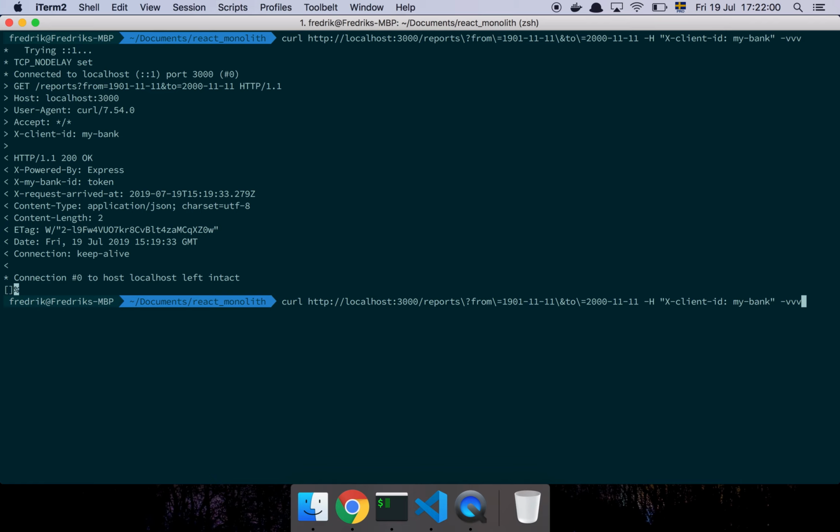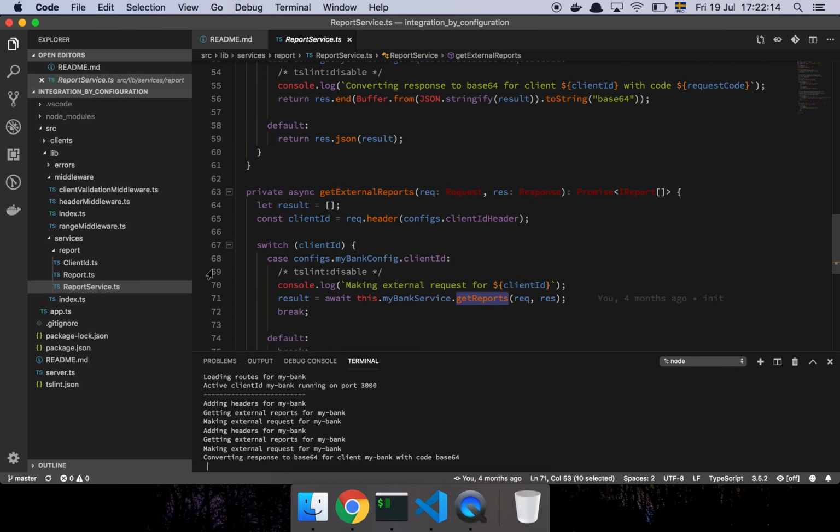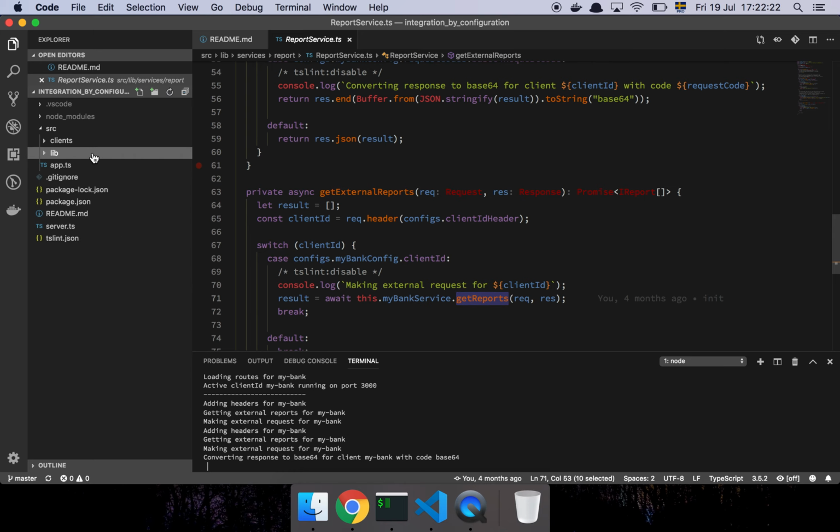So if I now do something like this, where I include, you can see here that I'm including the code for base64, and now you can see that the response is not an empty array, it's actually a base64 encoded string. So as you can imagine, this is getting to be not that nice from a developer perspective. It's not nice at all, but the problem is that you cannot really get around it.